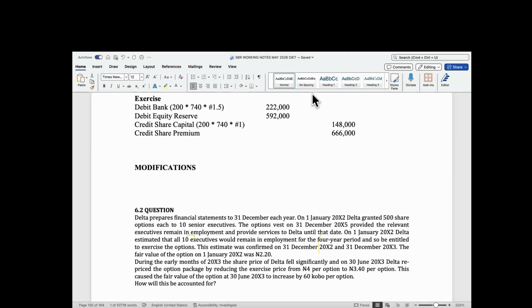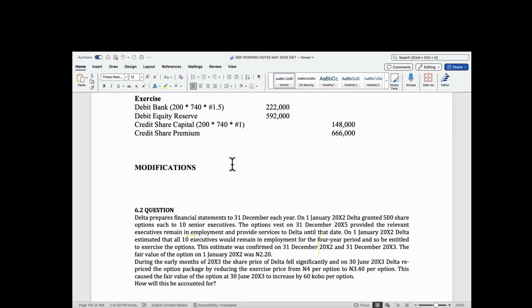As soon as I'm done with that, it's like we are done with 80% or 90% of our syllabus. Of course, sustainability reporting is still there. That's 10% that we have not touched. So I'll see how we can squeeze that in one of these days before the end of March. By the end of March, we should be over 80%. And what has really helped you guys is the Sunday classes that we are having. It is really helping you, so I think it's something we should actually continue. We'll have finished almost everything by the end of March. We'll have very little, so you guys will have a lot of time for revision. We'll finish our class early. You can then be using your free time to read.